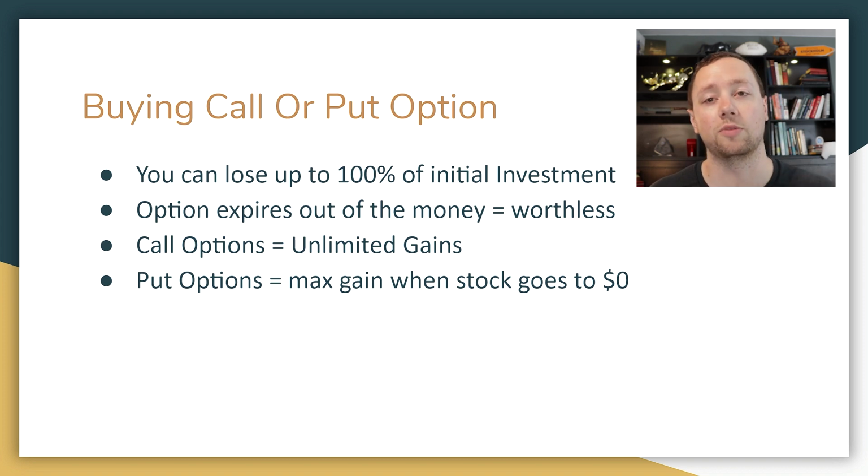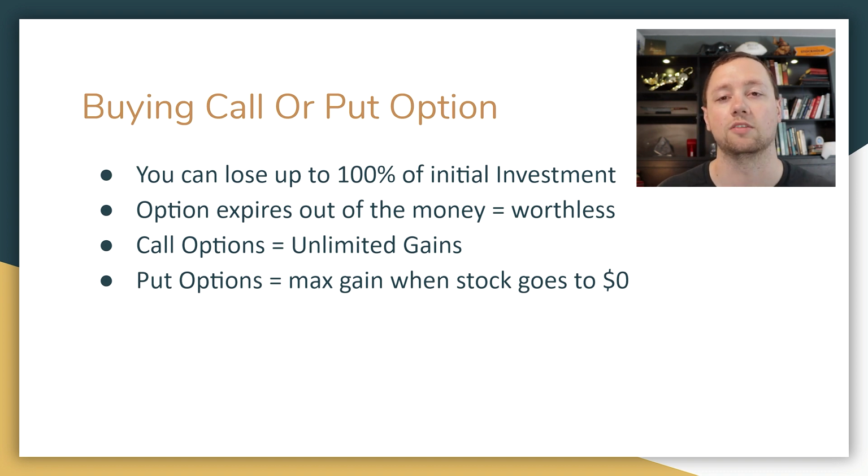Now, when we talk about the first 2 trades in this course, buying a call option or buying a put option, the idea here is that you're paying a premium in order to get the option to buy or sell a specific stock at a specific price on or before an expiration date. When you get these contracts, you pay that premium, and if that stock does not hit a certain price before or after a certain date, then that option becomes worthless. Therefore, in those cases, you will lose your entire premium.